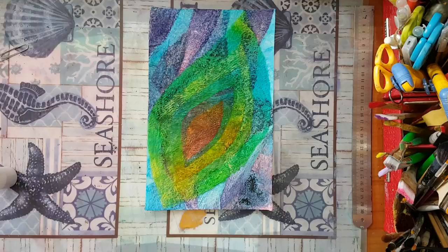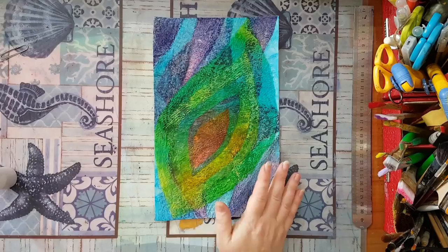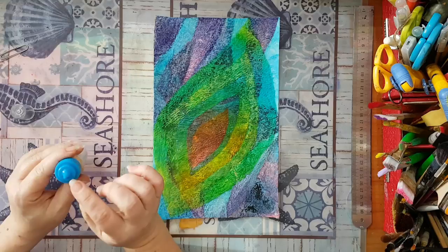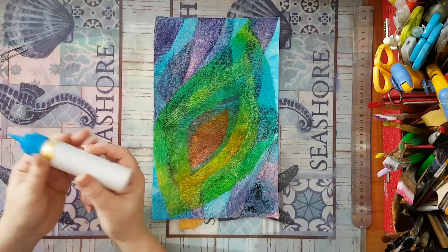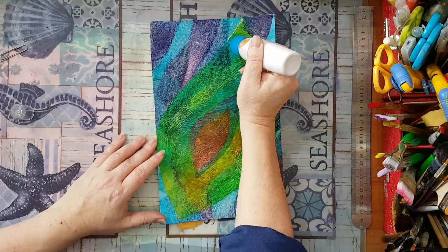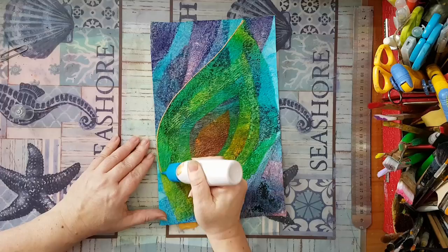I'm back, it's dry and it still looks a little bit of a mess. And here is where I'm going into details. I've got some gold acrylic paint that I've put into this bottle with a very narrow hole here, or the nozzle, I think it's called. And I hope it will work for me. I want some fine lines. Yeah, that was what I was thinking about.